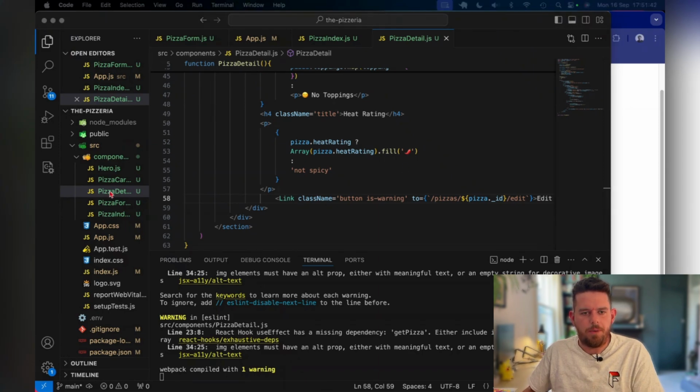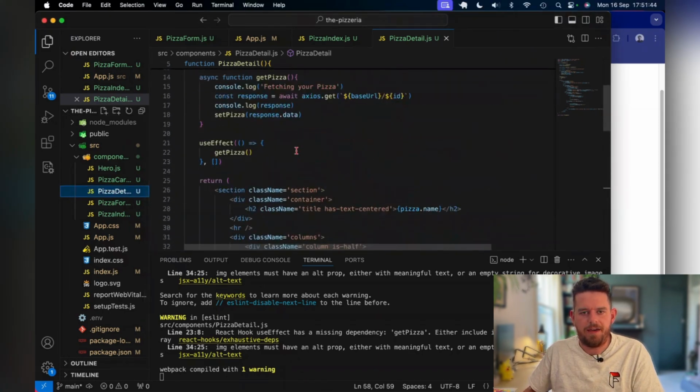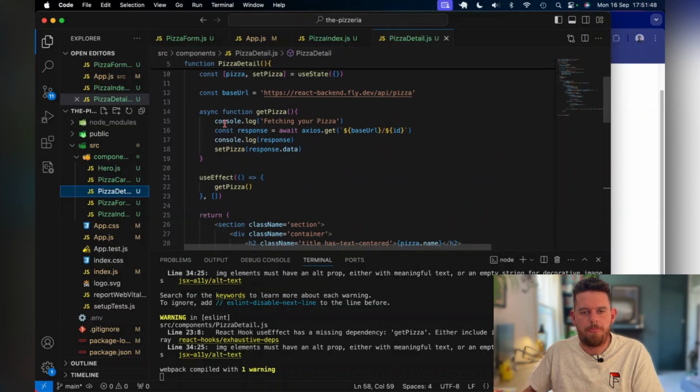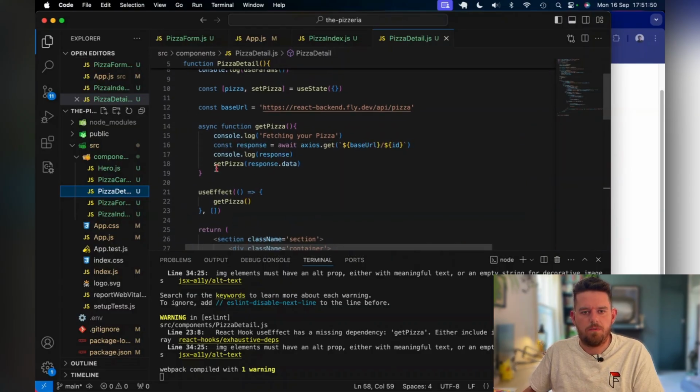So let's open up our pizza detail page and have a look at what we're doing to actually get our pizza. We're making the Axios request, we're logging it out, and then we're setting our pizza. And we do this in a useEffect here.